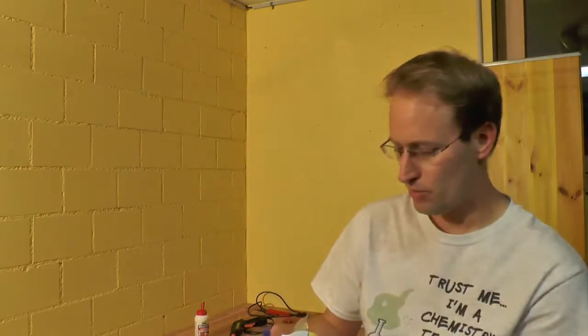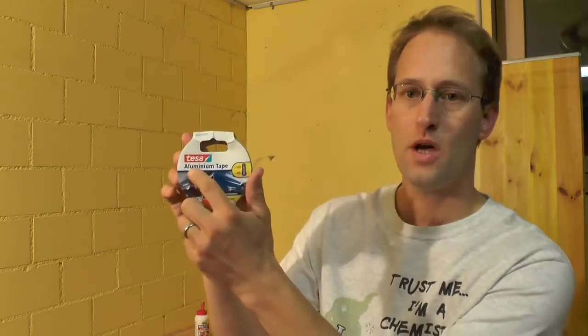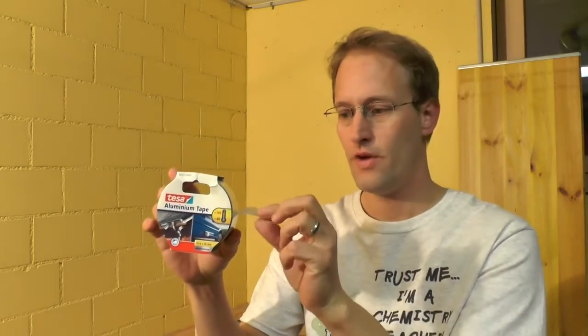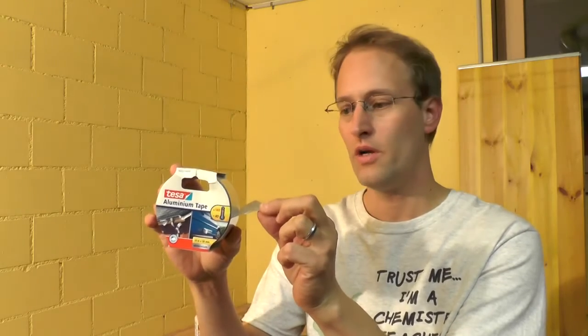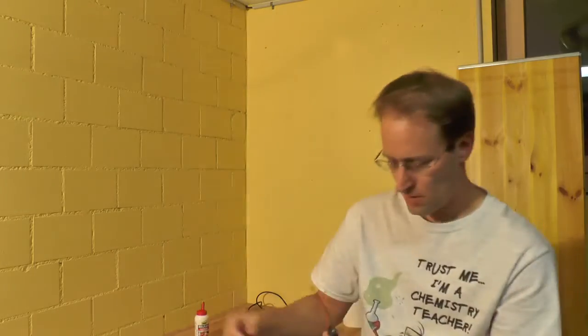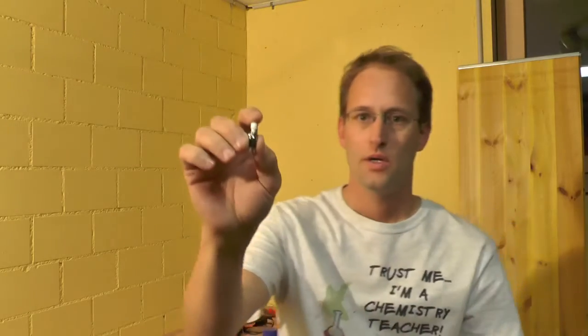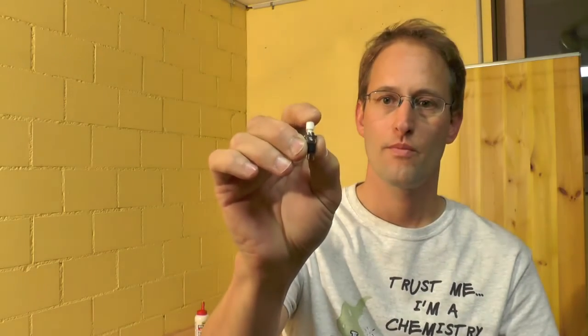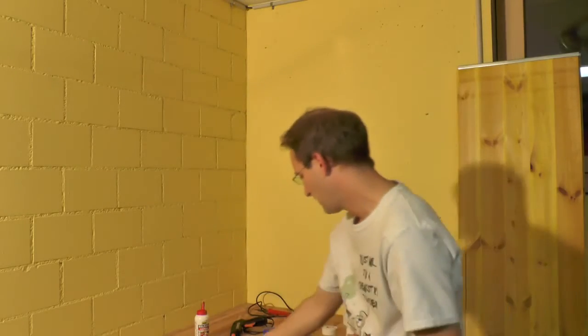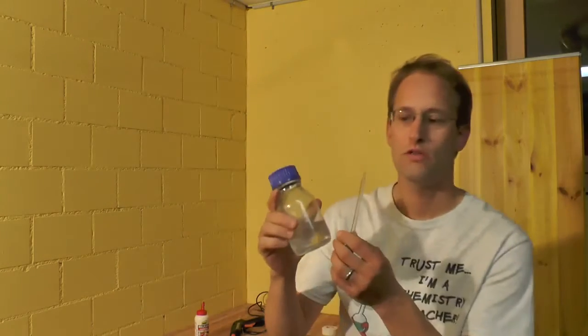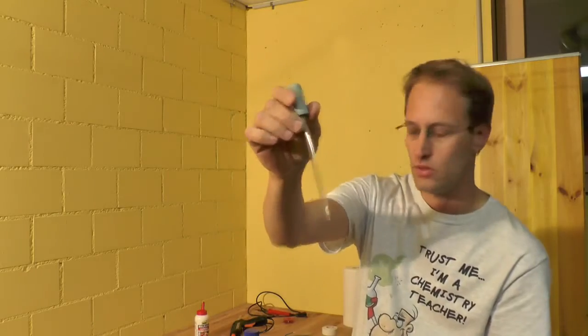Then you need aluminum tape. This is Tesa. And it's got to be the real stuff. That means it's a thick aluminum foil and not just the plastic one coated with aluminum. Then a battery holder for AA cells, an electronic push button switch. And then of course the fuel. I use a mixture of heptane, which is basically car fuel, and methanol 5050. A dropping pipette to apply it.